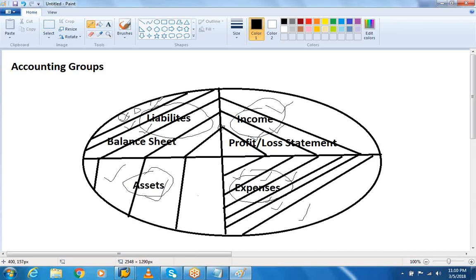I'm going to show you how to create GL accounts as well. Before we create GL accounts, we are going to maintain some groups here. For example, if I want to see only total asset values, and you don't have this type of division or arrangement, it's very difficult to see the reports. That's why in the implementation itself, we divide into accounting groups. Then it is very easy. Later on, I can see assets reports very easily, liabilities reports very easily.